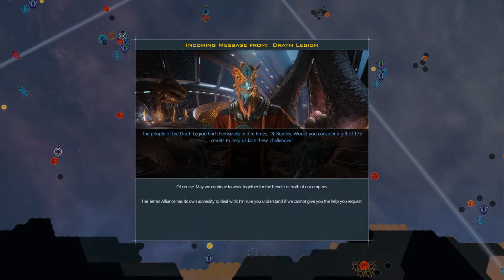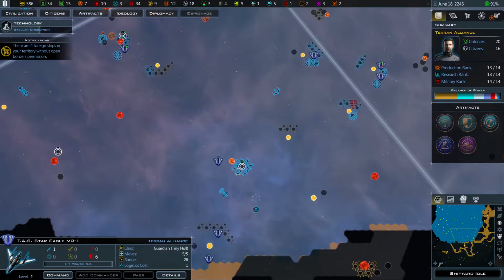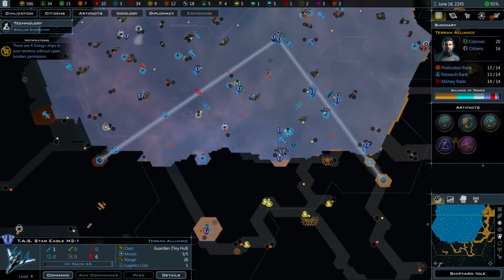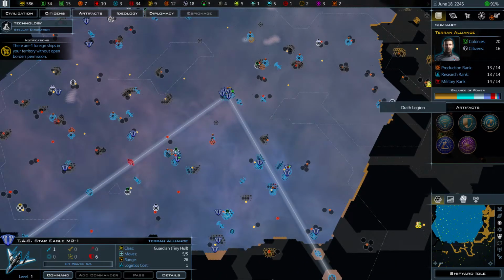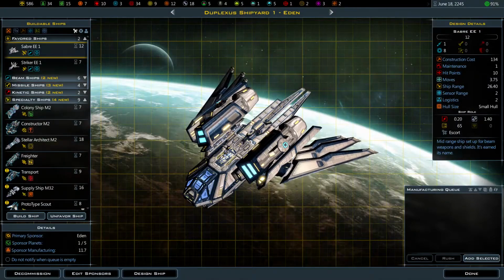Would I consider a gift? Yeah, I can pay you 175 to keep the peace. I'll be more than willing to pay that for right now. That's a small price to pay for not going to war against the most powerful empire in the game right now, and I'm way down here. I'm barely even a mark on this graph. I'm so weak militarily right now. Terrible. Absolutely terrible.